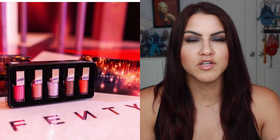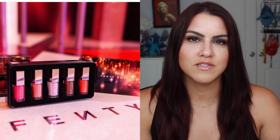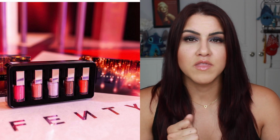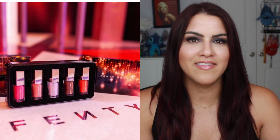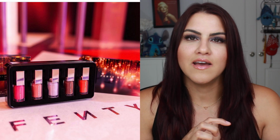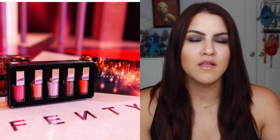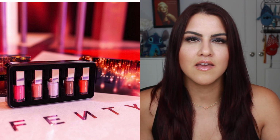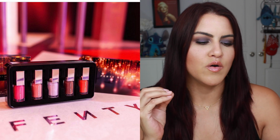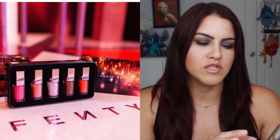Next up, what else do we have here? We have so many good new launches. The Fenty Gloss Bomb is launching October 11th, which is actually my birthday, so it's just calling to me. I actually talked in my favorites about how much I love the original Gloss Bomb. I was saying in there, which I kind of called it, that if she were to do a little mini lip kit for holidays, I would definitely pick it up. So I am definitely getting these. These smell amazing. They're not sticky. They give that juiciness to the lips. This will actually include 2 new shades, and this is going to be $42 for all 5 of them.